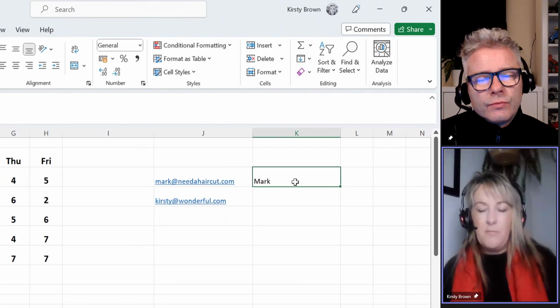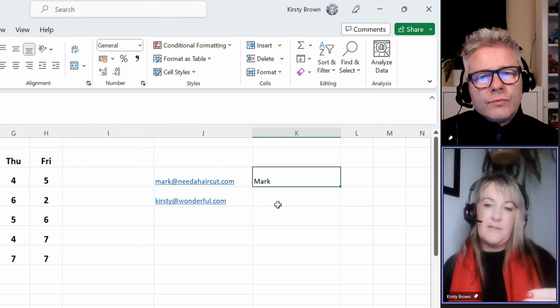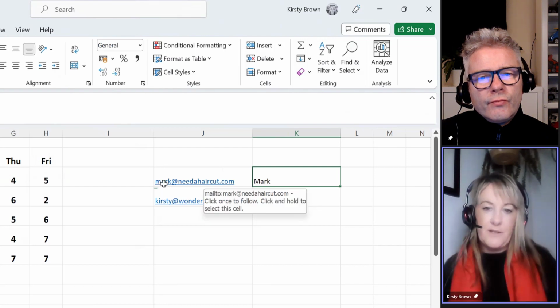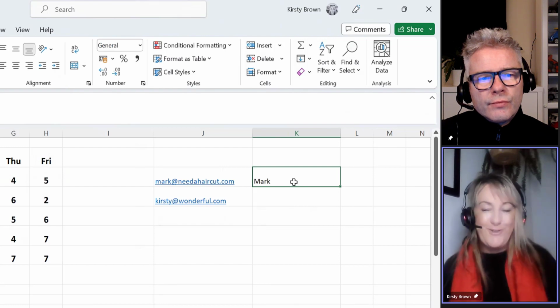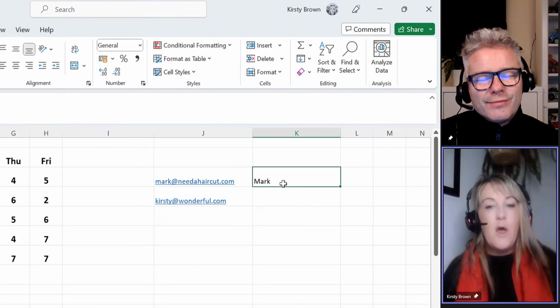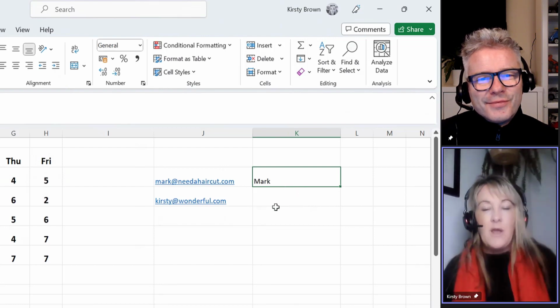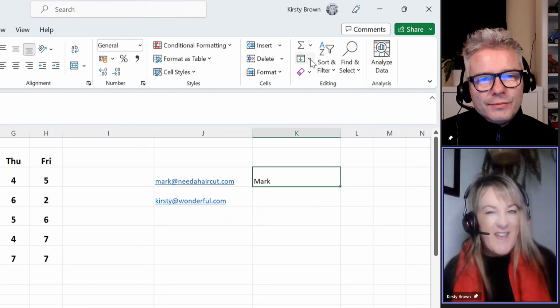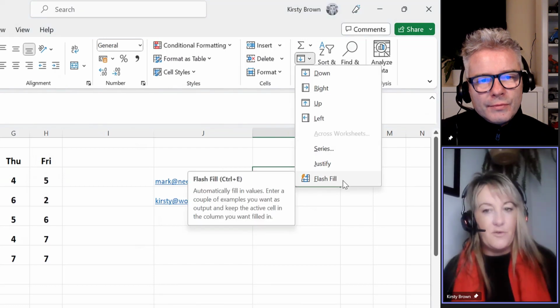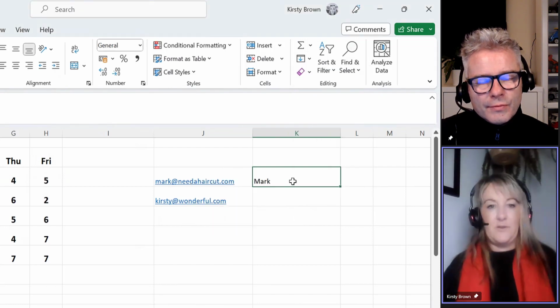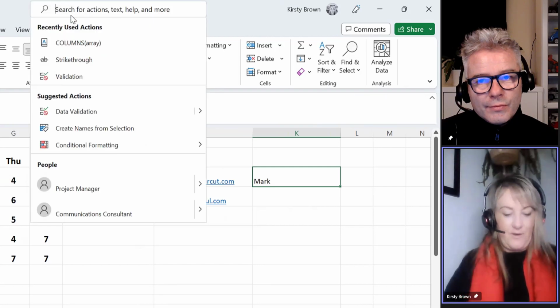Now, if I look at Mark now, I can then go down and it will understand the consistency that I've got Mark here on the left-hand side and I've also typed Mark here. So what it should do when I use the functionality of flash fill, that's now going to put Kirsty in. Now, obviously, I can go to the icon. I know the icon is hidden away here. Click onto the drop-down arrow and I do have flash fill. But going back, because it's good practice, let's use flash fill up here.